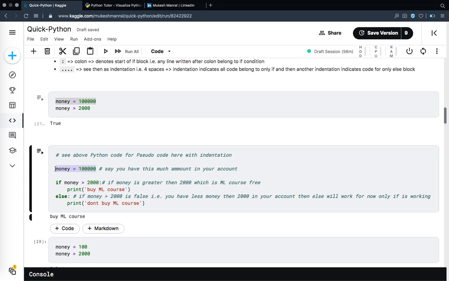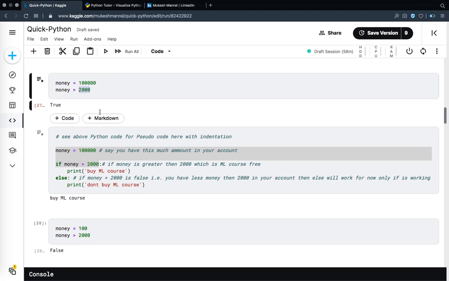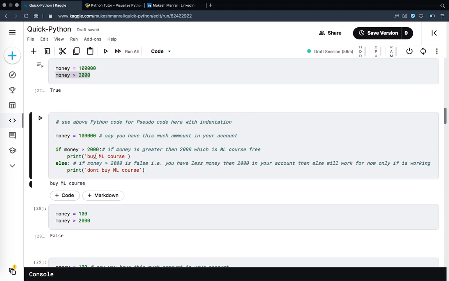If you go through this condition, it will give you true. True means the amount associated with the money variable is greater than 2k.